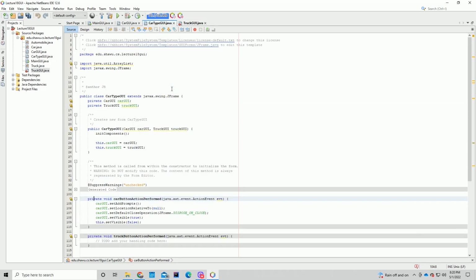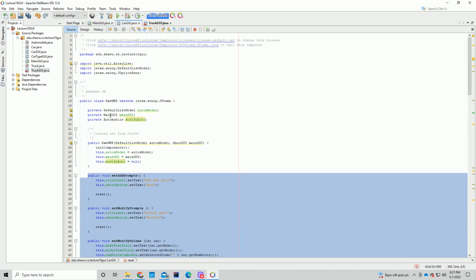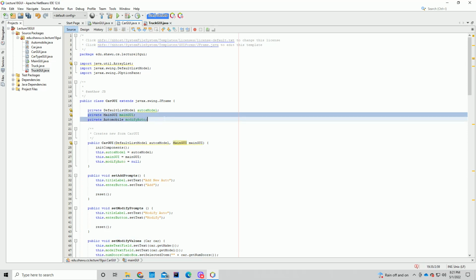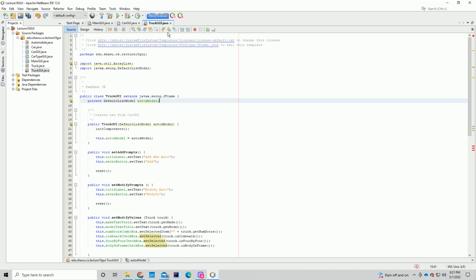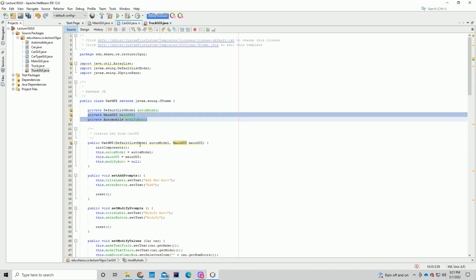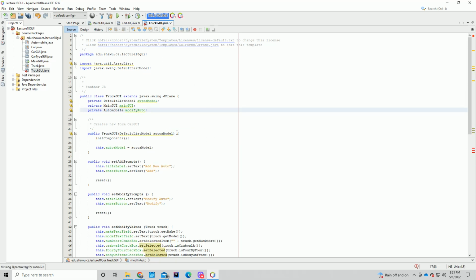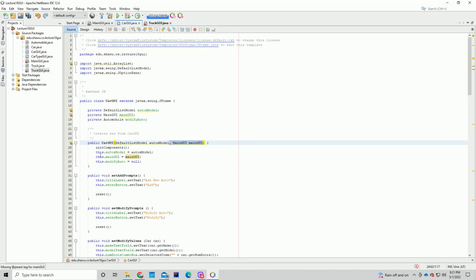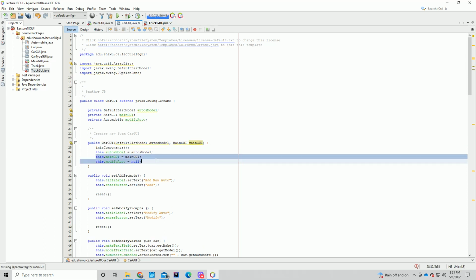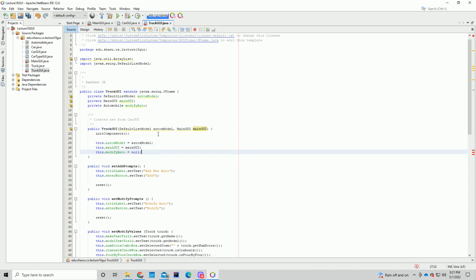Again, just like in our car GUI, we have 2 references, our main GUI and our modify auto. So I'm going to do the same thing over here. Main GUI modify auto. We're taking the main GUI as an argument here. So same thing down here. I'm going to copy this same code over so that we can use it just like we used it in our car GUI.